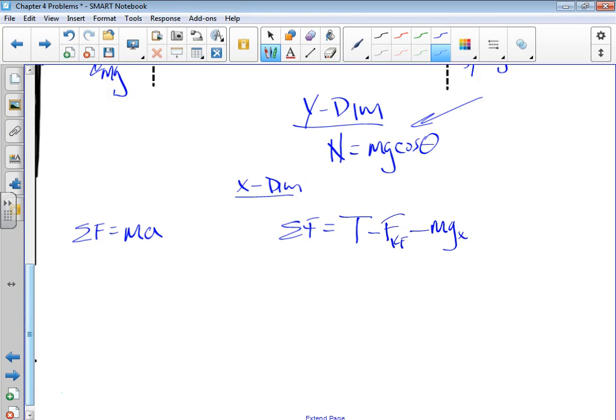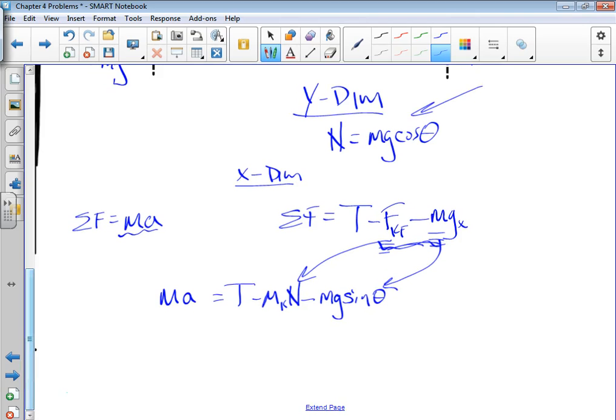Okay, so ma, the mass of the log times its acceleration, will equal tension. All right, let's take a second. Instead of writing force of kinetic friction, I'm going to take it to its next step, which is friction is mu times normal force, mu kinetic in this case, times normal force, minus mgx. I'm going to write mg inclined plane, so sine theta. So I just took these two right here and filled them out a little bit.